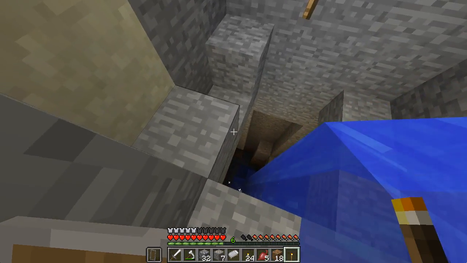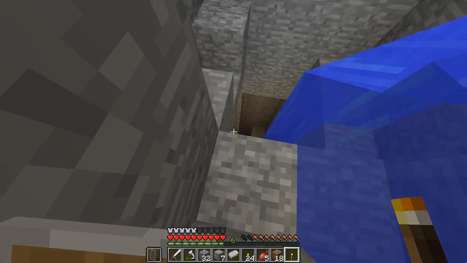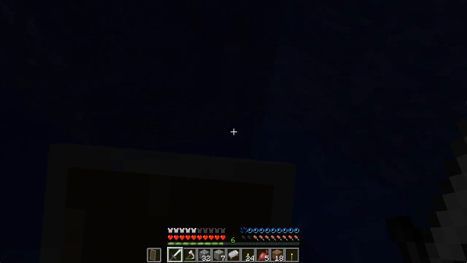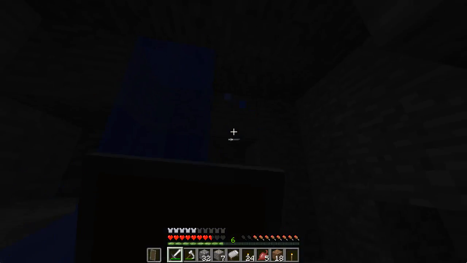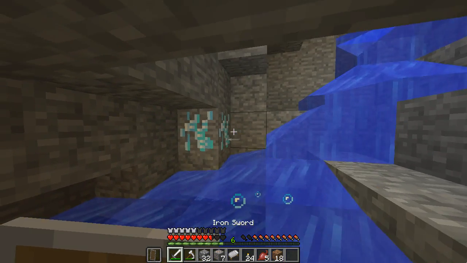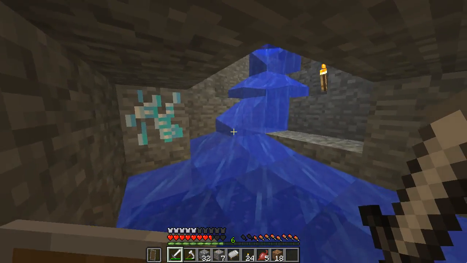There's a skeleton down there. Hello, yes, please shoot more arrows so I can has them. I'm gonna go down there with a sword and hope that I don't die. This is really very, very dark. Oh no. This is not good. I can't see. What is this? That is dense diamond ore.